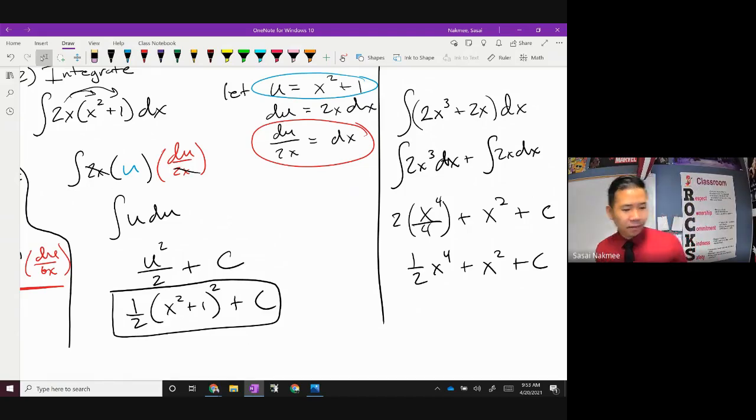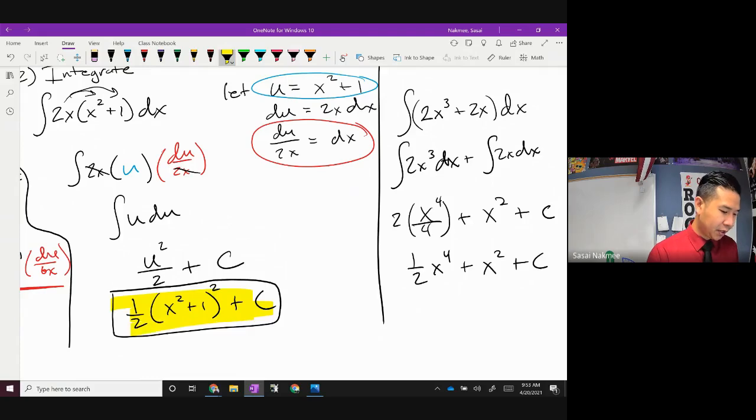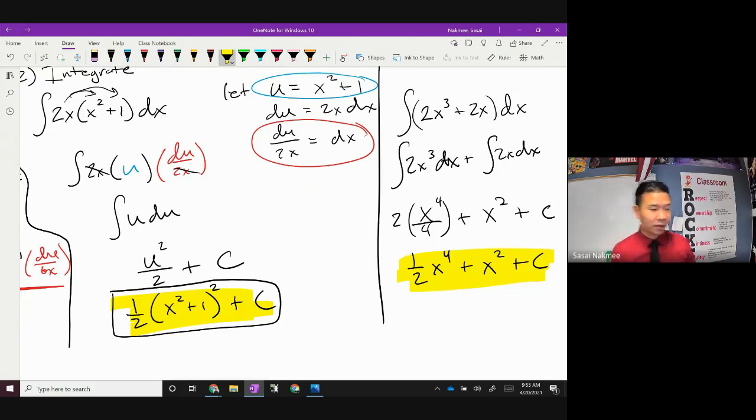Any ideas? Is there a way for me to check if this over here is the same thing as this over here? Differentiate the solutions? Yeah. We could take the derivative and see if we end up back at the original problem, right? That's one thing we could do. Take the derivative of the left side, see if we end up back at the original problem. Take the derivative of the right side, see if it ends up with this problem, which hopefully we distributed correctly, right? That's one thing we could do.